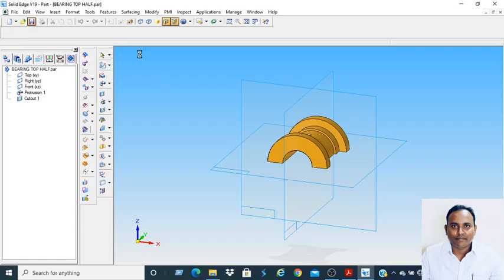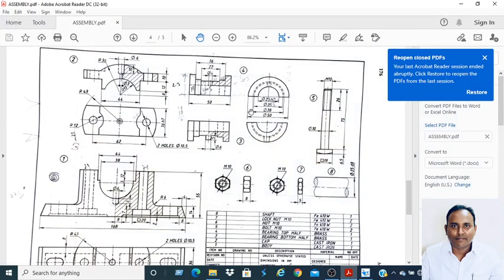Okay, save. Next, again there is not much difference between bearing top and bearing bottom of. The only thing is here in bearing top of the oil hole is there, here it is a protrusion of 5 mm.